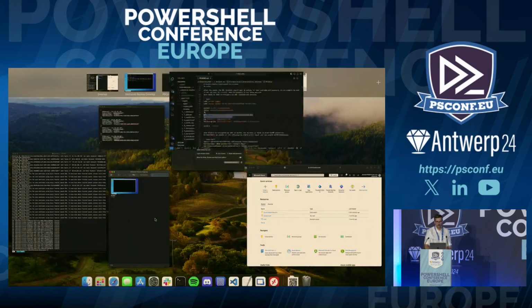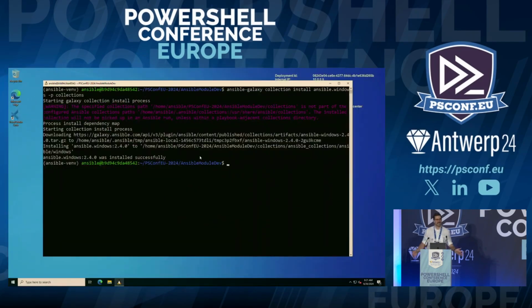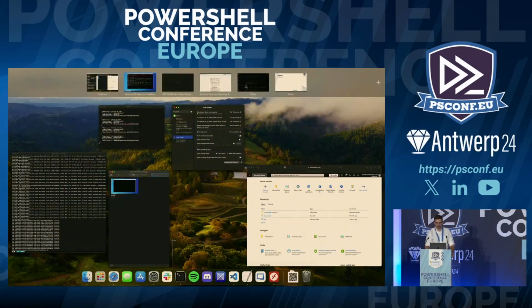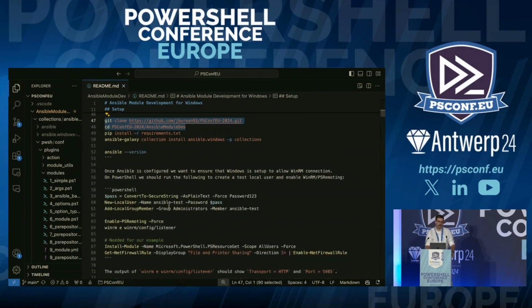Finally, the next step is to make sure that Ansible is actually installed and all working. We can just do ansible --version. In this case, it's a whole bunch of output. We have the Ansible version at the top there, and a few other pieces of information that may or may not be relevant for what we're looking for. So we've set up Ansible.